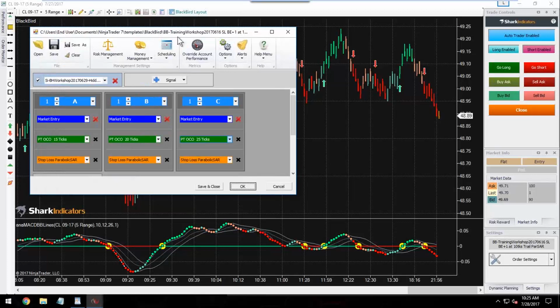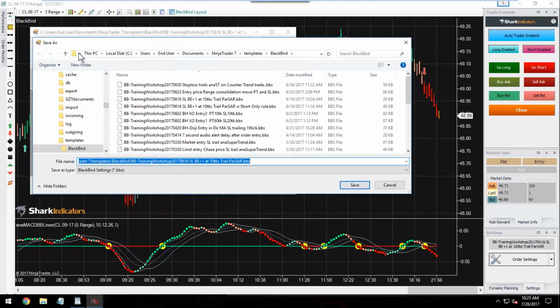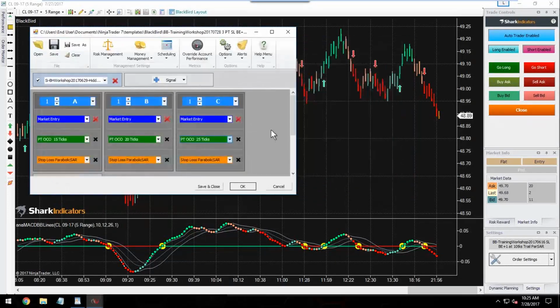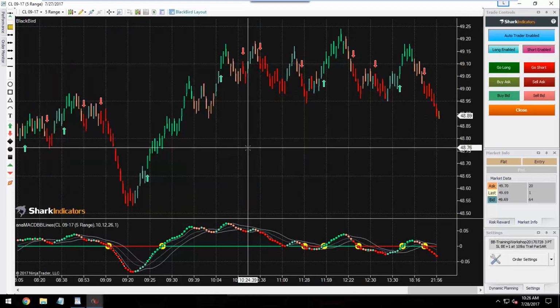I don't want to save over that file that I had loaded, so let me do a save as here. All right. I think that ought to do. Okay, click OK.